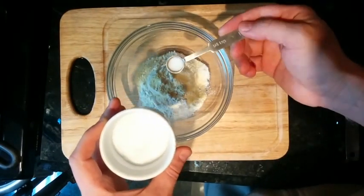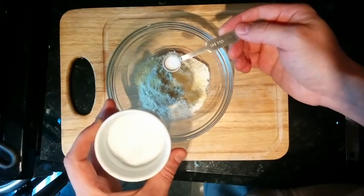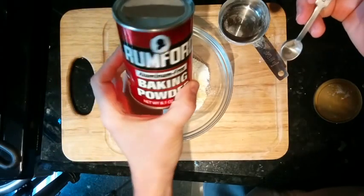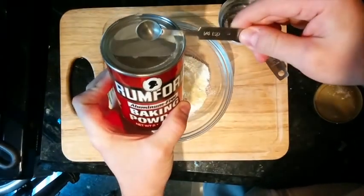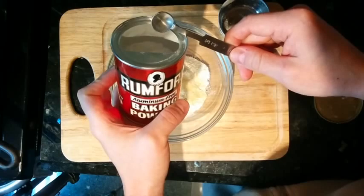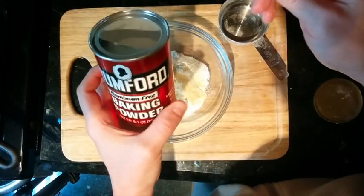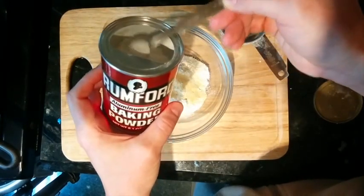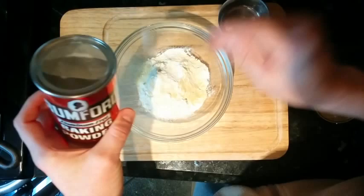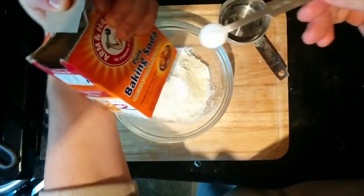You can go with the full quarter teaspoon of salt — it adds a nice salty contrast to the maple syrup, but it is a bit extreme, so about half the spoon will do just fine. This is really important: if you don't use enough baking powder and baking soda, your pancakes won't rise and they will be bricks in the pan. Use the exact right amount of baking powder and soda. We're going to do three-quarter teaspoons of baking powder.